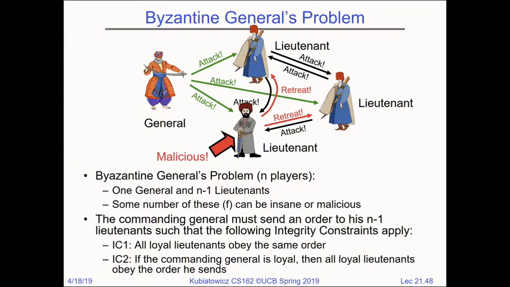I'm wondering what happens if you have more malicious lieutenants than loyal lieutenants. Well, clearly, good question. There is a number of malicious entities for which this protocol falls flat, right? How many people think that's got to be true? Good. There is no way that we could have an arbitrary number of malicious entities and still get a good protocol. So the question has to be, how many can we tolerate and still get a good result?